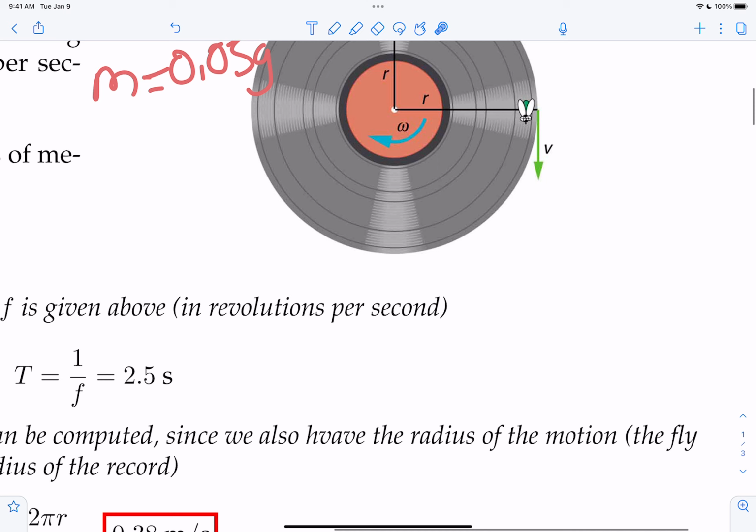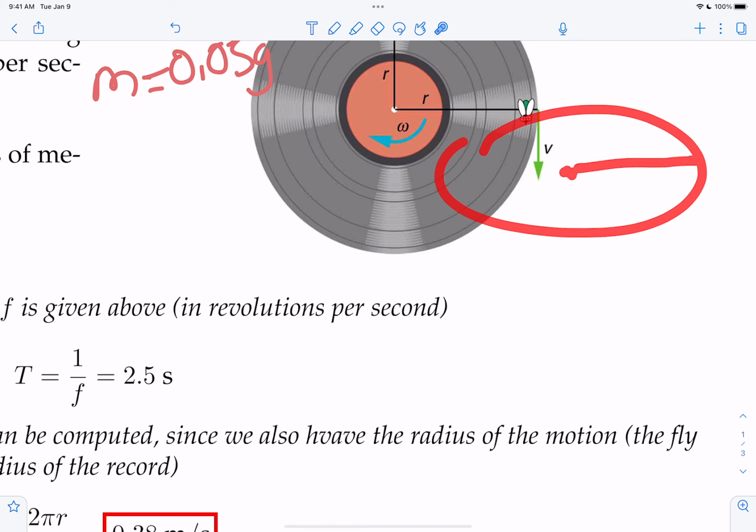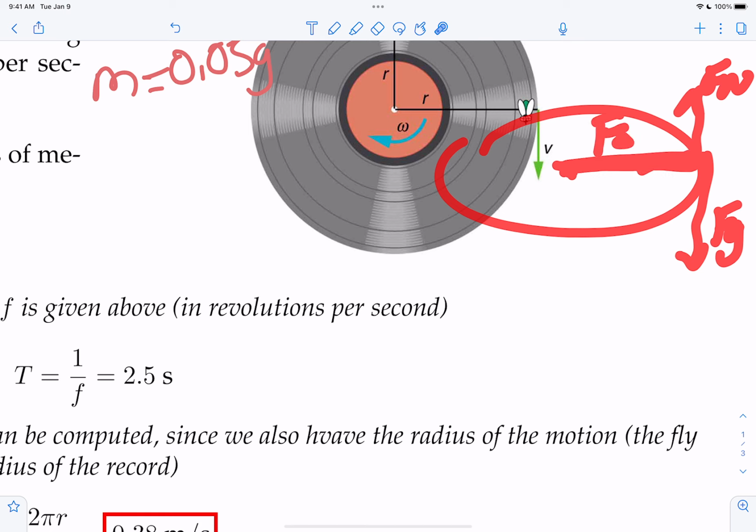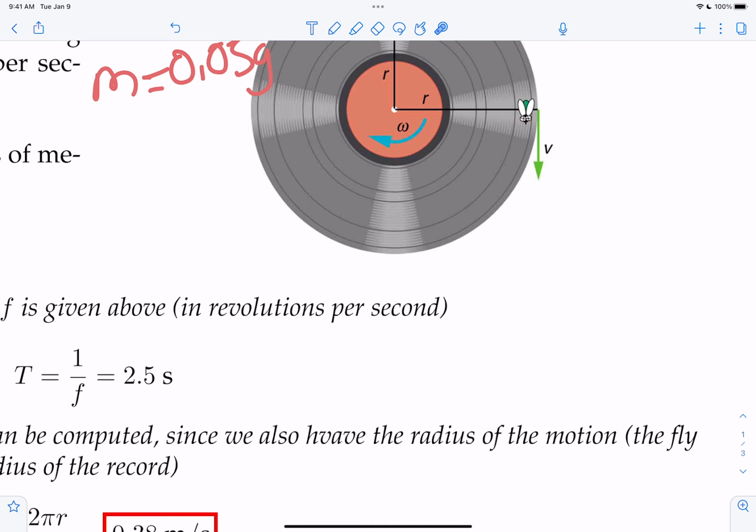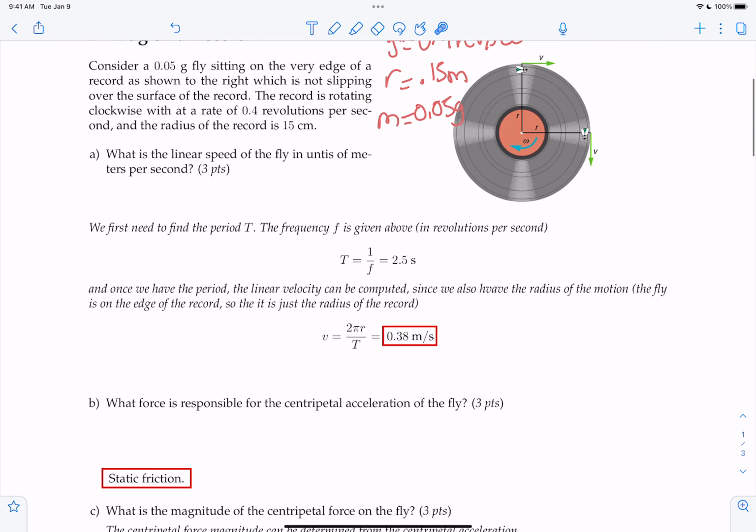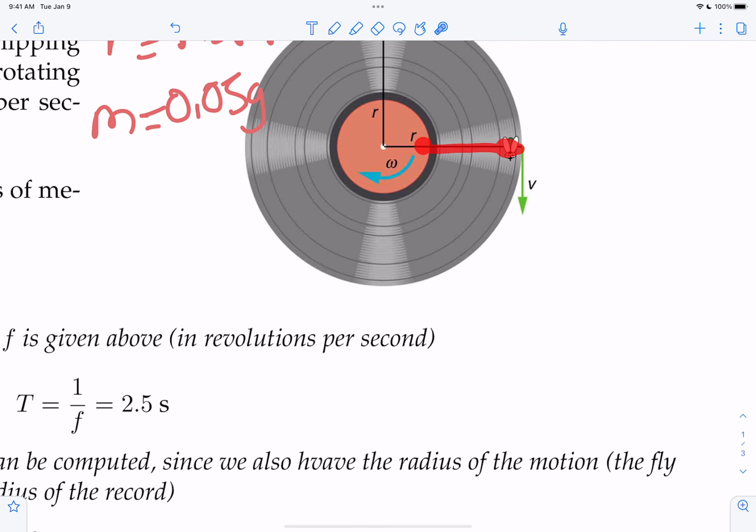If we have that fly on a 3-dimensional plane, we have the normal force up top, gravity at the bottom, and then directly along the horizontal surface of the record player, we have static friction force that prevents slipping and sliding on the actual record, right? And when you have this record type problem or disc or whatever, when you have an object that's not slipping or sliding on it, static friction force is almost always going to be the force that gives you your centripetal acceleration, and helps you to continue moving in that circular motion and prevent slipping or sliding.